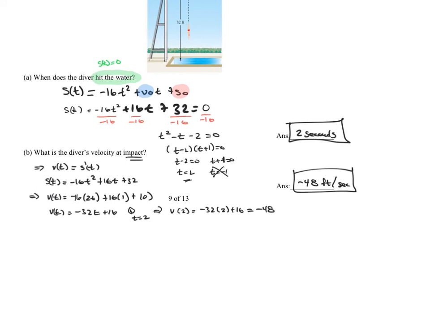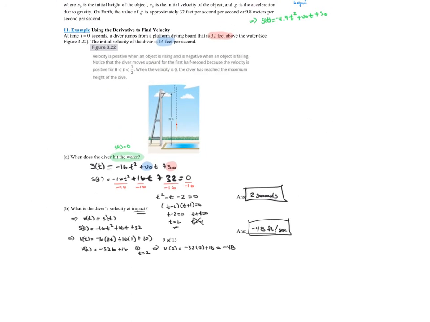So we had some really cool application here. Just from reading the problem, we can set up the initial position problem. Gravity is always constant on every object, so it's always going to be of this form. We plugged it in, set it equal to 0 to see when it hit the ground, found the time that it hits the ground, found the velocity by finding the derivative, and plugged in that time, 2 seconds, into the derivative. So I can, without even watching the diver, tell you exactly when they're going to hit the ground and exactly what speed or velocity they were traveling when they hit the ground. Really, really cool application there.